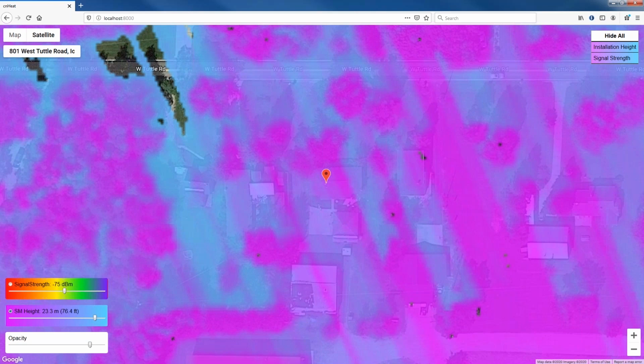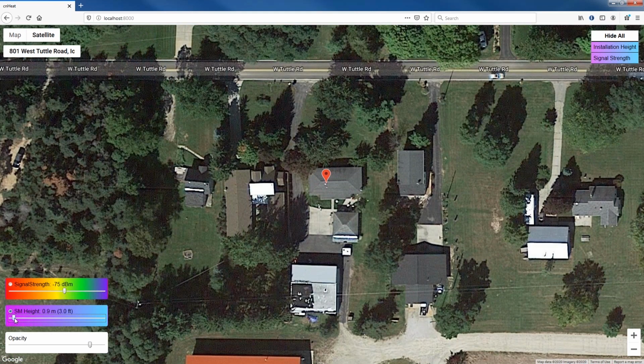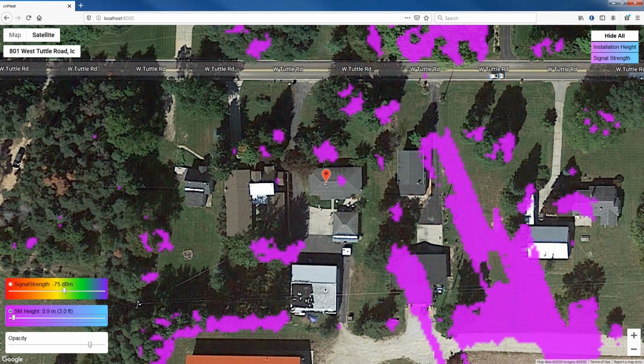So when we're talking about heights here, what we see from this home is that absolutely they're covered, but they're covered in this case at 76 feet above all these things, which isn't really that useful. So the first thing a CSR would do is take it down to something reasonable. They would take it down to say 3 feet. At 3 feet, we see that sure enough, right at the peak of the roof, right here in the center, and we can click there and it shows us we're 1.68 miles from the tower. We could put a tripod, and at 3 feet, we could actually connect there. And so that's what this is used for.